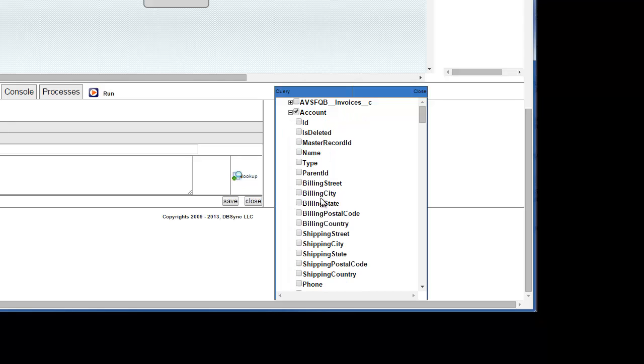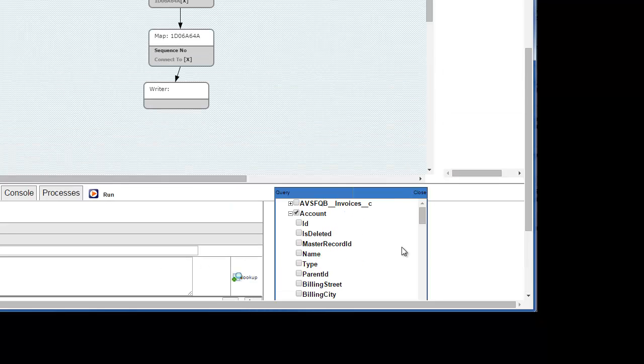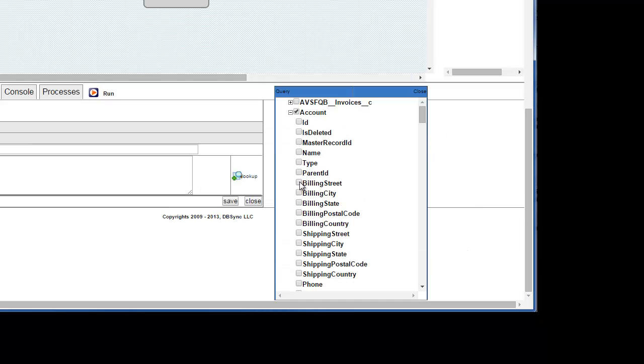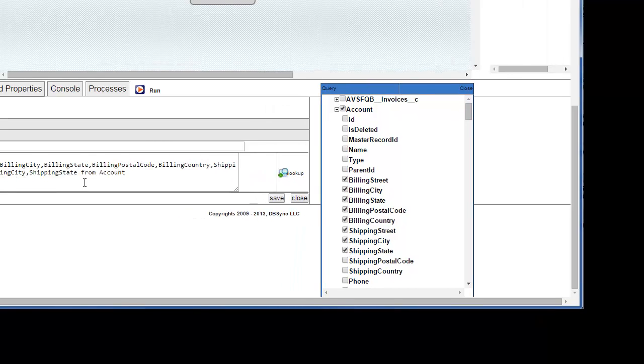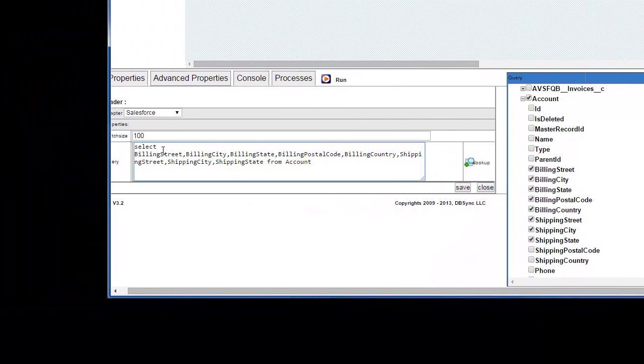And here you can see all the fields associated with that object, and you can select the necessary fields that need to be integrated with the QuickBooks destination. So you can keep adding these, or you can provide a DBSync variable right at the beginning.